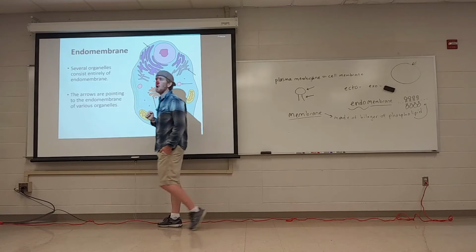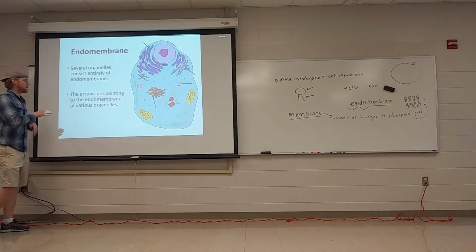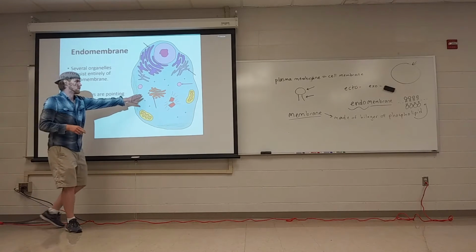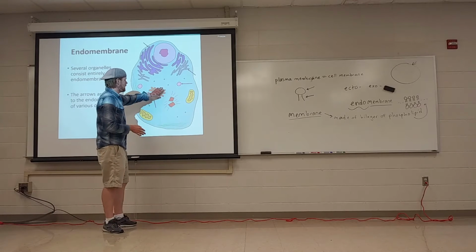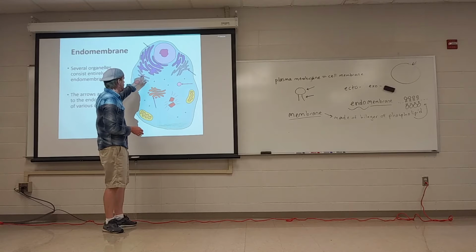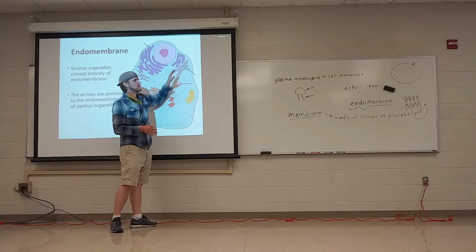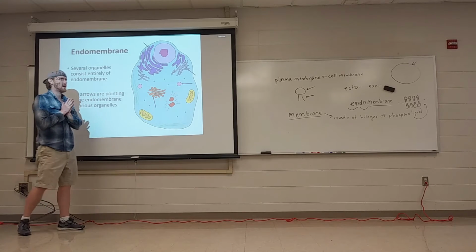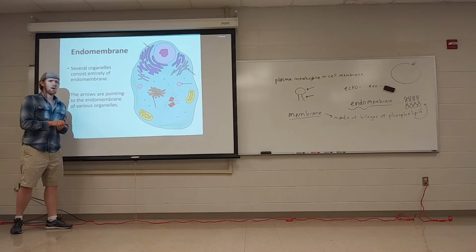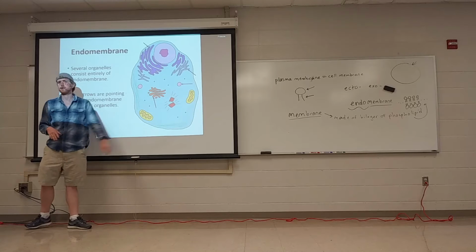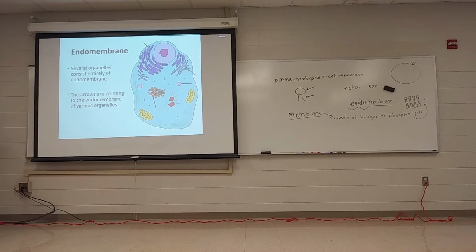You get the idea, hopefully. All of the different colors, other than the light blue, which is the cytosol or cytoplasmic fluid, all of the colors other than that are specialized compartments surrounded by endomembrane. That's structurally what they are. Different things happen inside of them, but structurally that's what they all are.